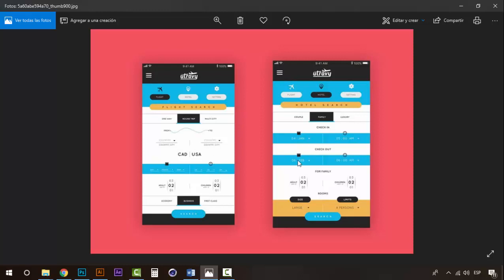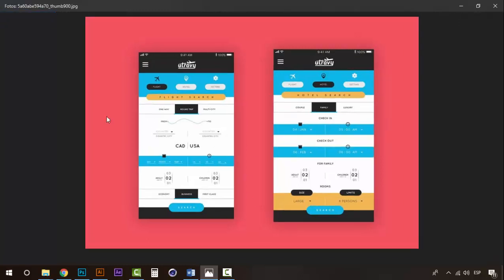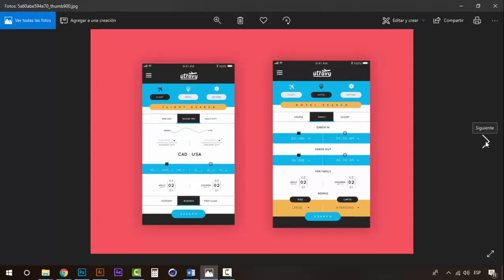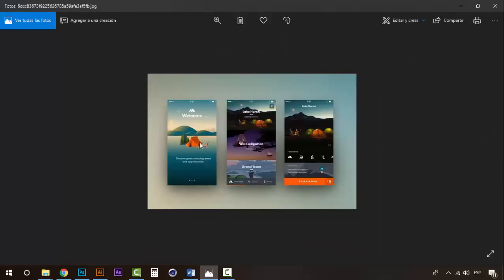So if you take a look at this, you can see that this is a very simple design, but it has what it has to have. And you can see here, despite it being all illustration and looking super cool, it all has a purpose. We don't have anything that shouldn't be here.